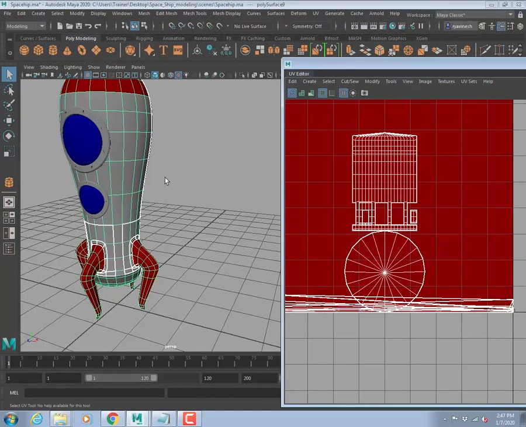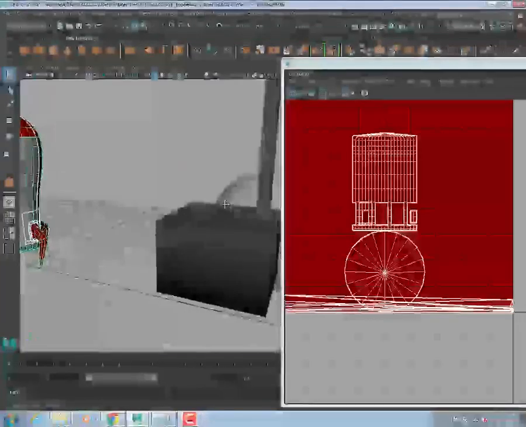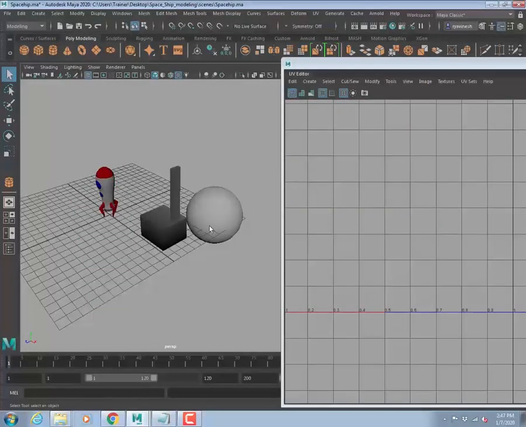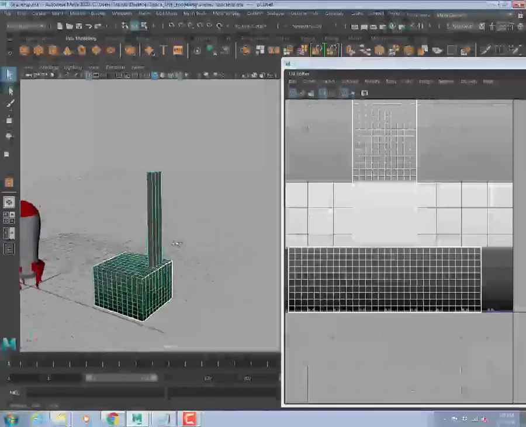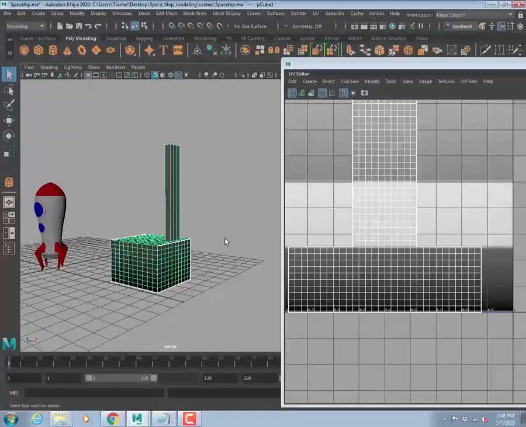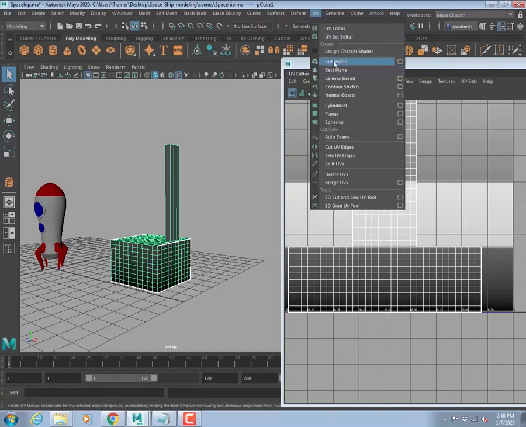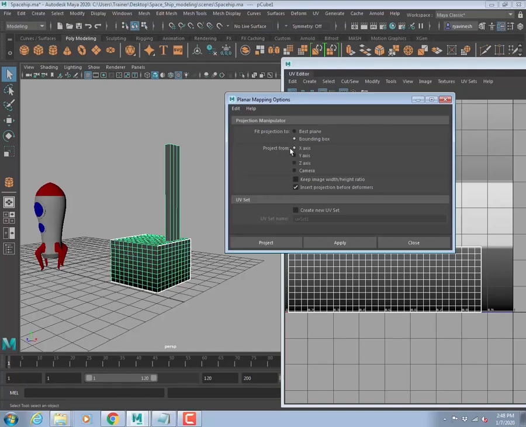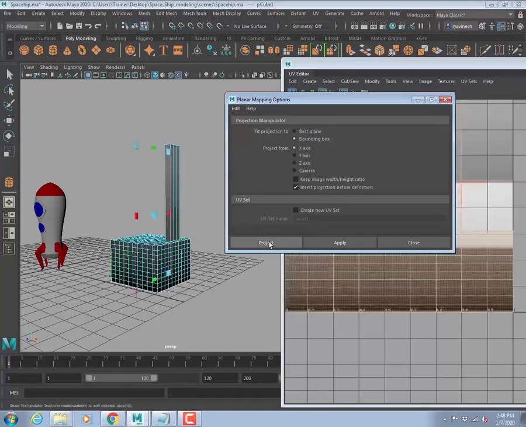So we need to tell Maya that I'm going to project the color in a certain direction. For example, for this one, I'm going to create a UV projection from either X value or Z value. So go to UV, and then choose the planar option box. In the UV planar option box, I choose project from which direction, let's say X for example, and then I click project.